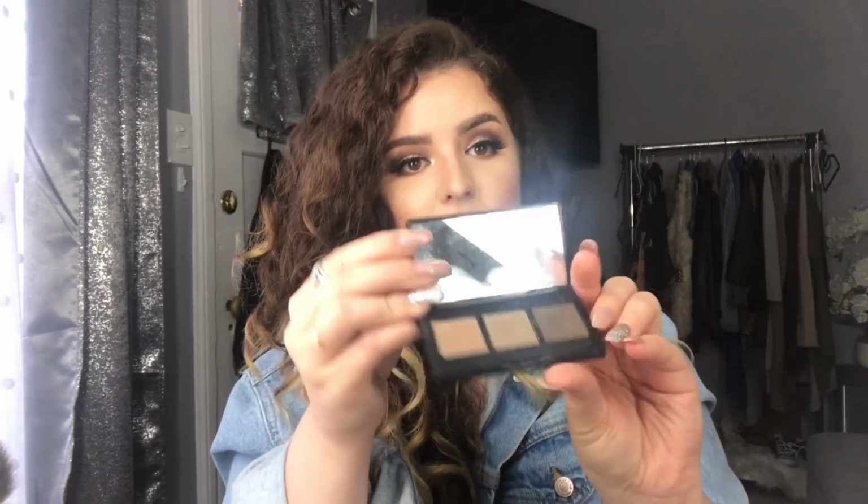So another palette that I love, probably my favorite palette out of all of them, is the Brow Gal palette from Tanya Brooks, and it's got 3 shades. The shades in this palette are perfect to have in your kit if you're a makeup artist. You got the light for the blonde, the medium for darker, and then the darkest for black hair and stuff like that. I like to use the darkest one on my eyebrows, and then I go in with the lighter one on the front of my eyebrows, and it's so great to use.